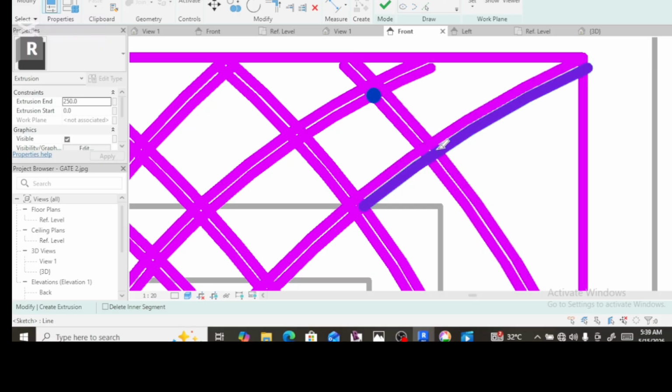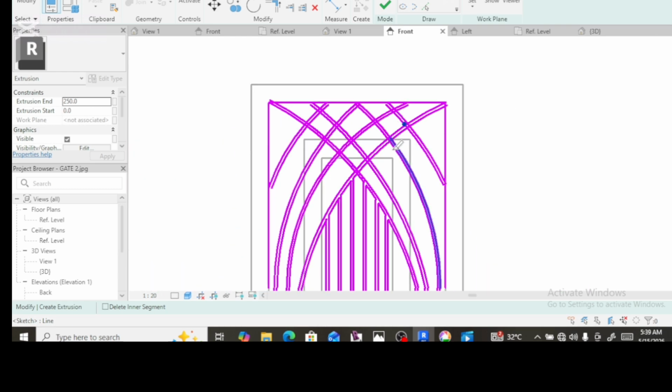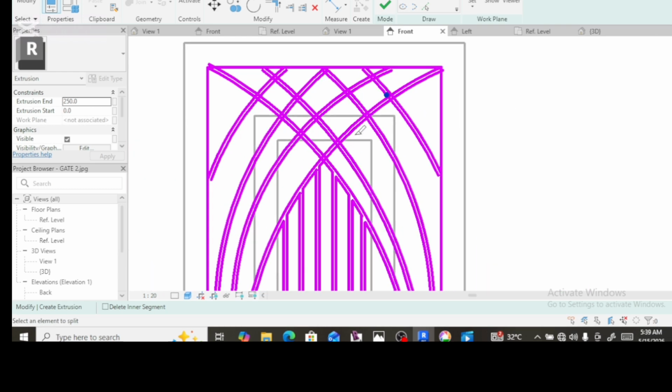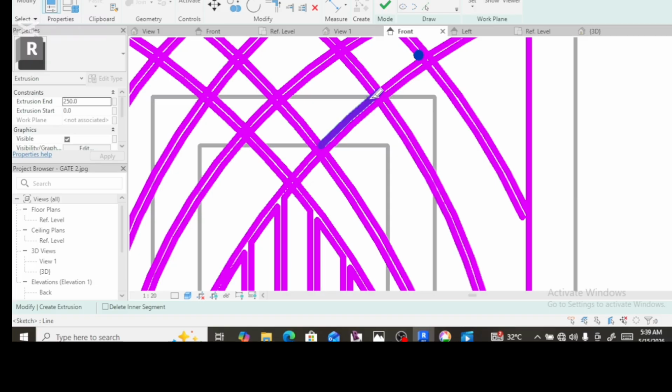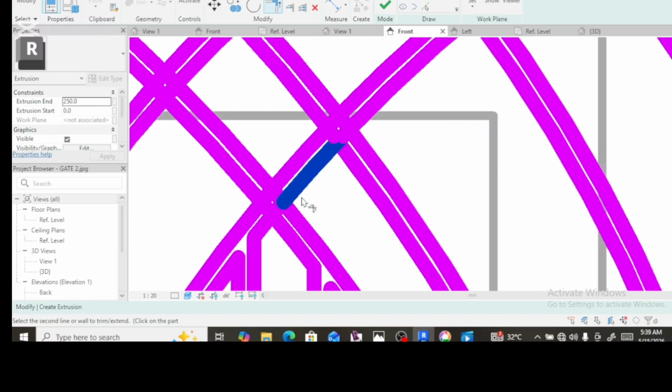Throw away to achieve all this. Okay. One thing, still let's go by trimming now. Pick up this and this. Pick up this and that. Pick up this and this. Like so.